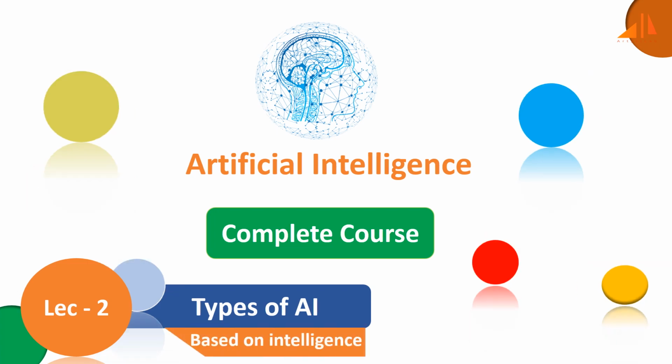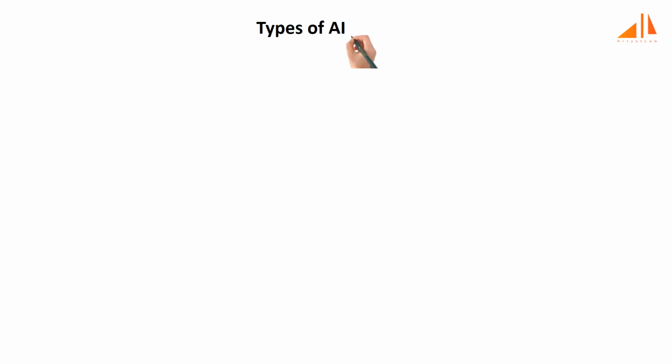In the previous video, we have discussed the basics and history of AI. In this tutorial, we will talk about types of AI. As you know, a machine or a computer is said to possess artificial intelligence if it can imitate human-like behavior. The degree to which an AI system can replicate human capabilities in terms of intelligence and functionalities is used as the criterion for determining the types of AI.